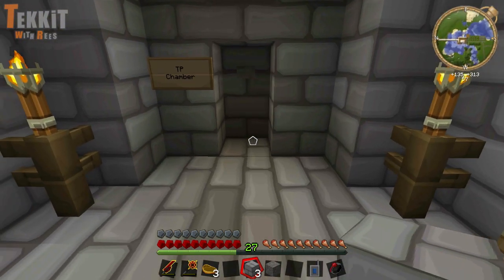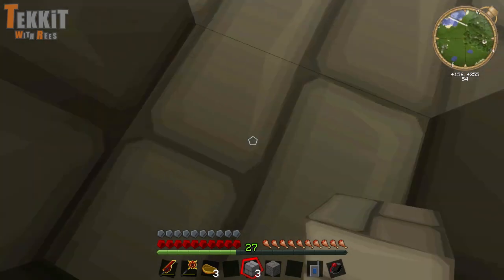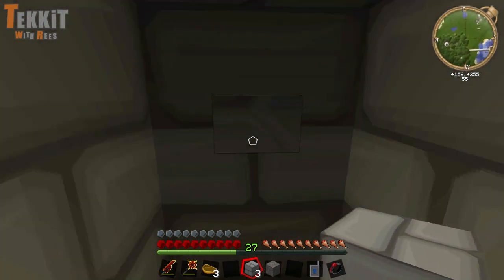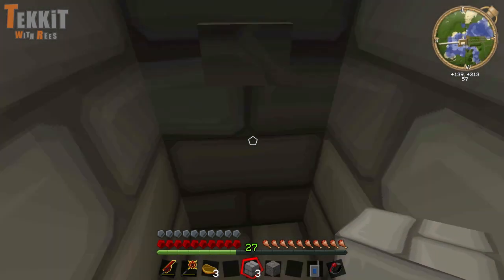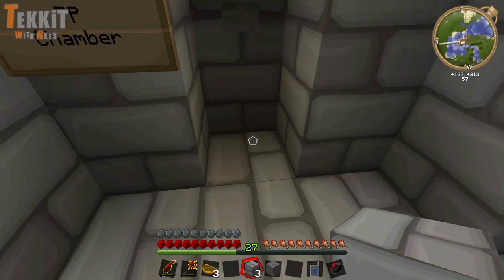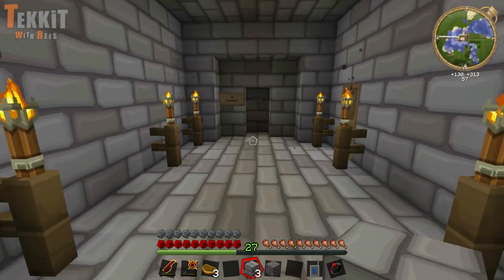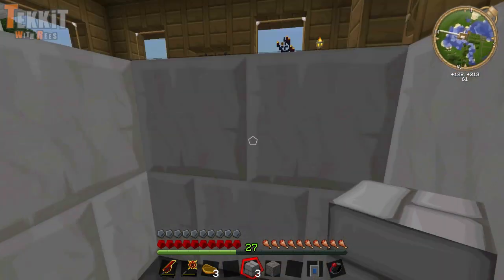Oh! That's a little weird. It does work, but it drops you into the ground. Not sure how I feel about that. I might fix it to where it is actually surface level so that you don't spawn in the ground. But check that out, guys. We now have a teleporting system set up, and apparently this is enough power.